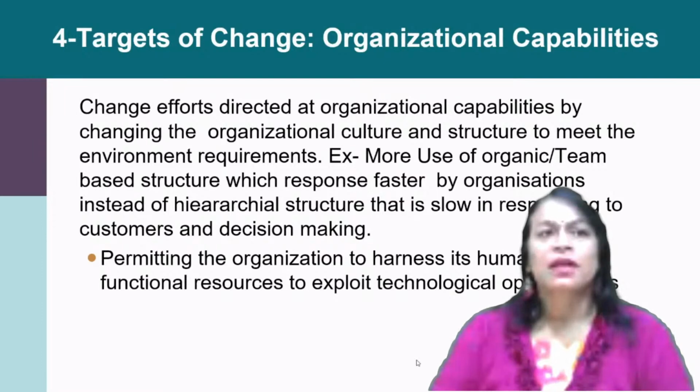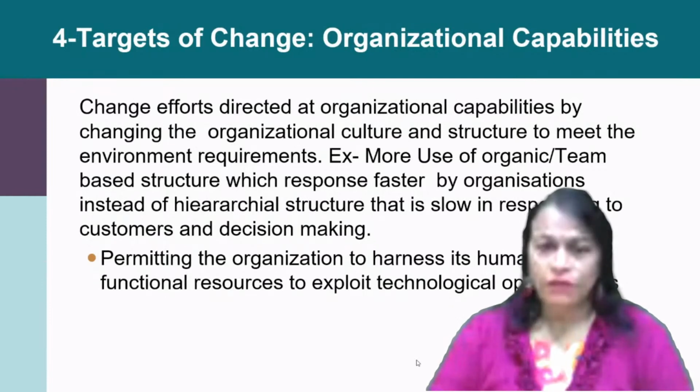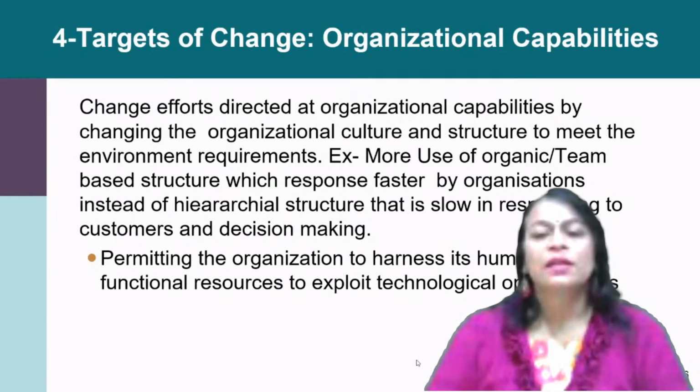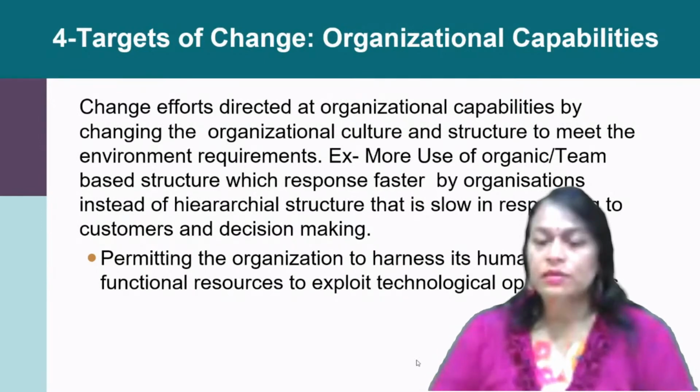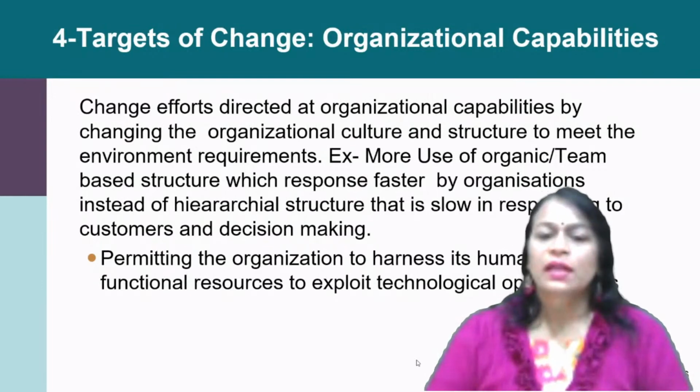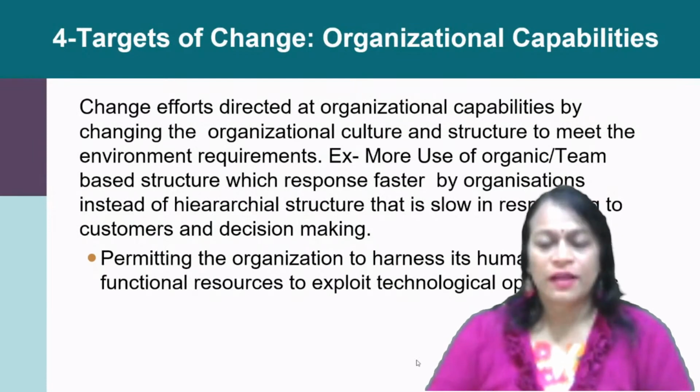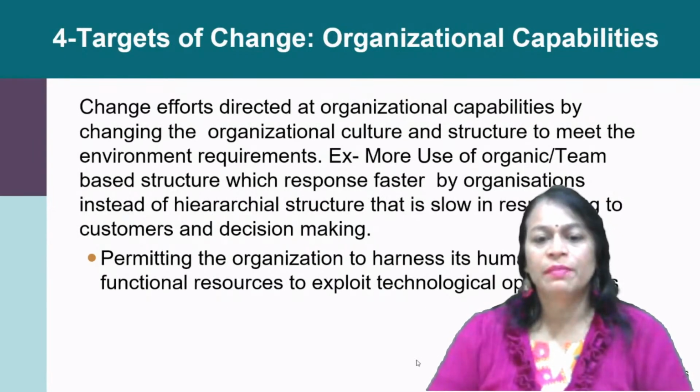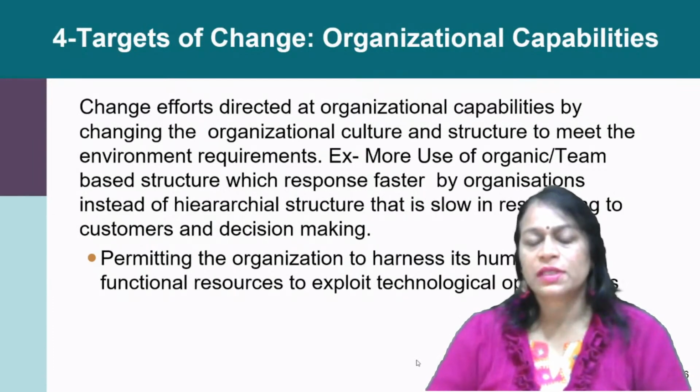But we realized that this is a slow way of communicating and the decisions turn out to be slow. Therefore, more organizations, what did they do? They started using team-based structure because the team-based structure responds fast, and also the hierarchical structure at times barricades communication. It hinders communication. How? Let's see, if a boss is on leave for 5 days, he has gone for some important organizational meeting, but he's not on the seat. Then the decision which has to be passed by him to his senior, that file keeps on waiting for him on his table, and the decision never happens till the time he is back.